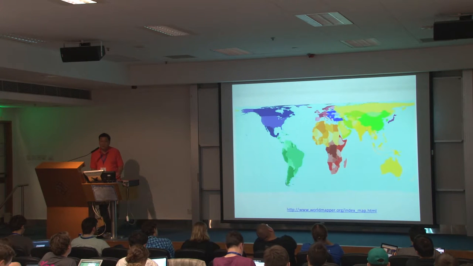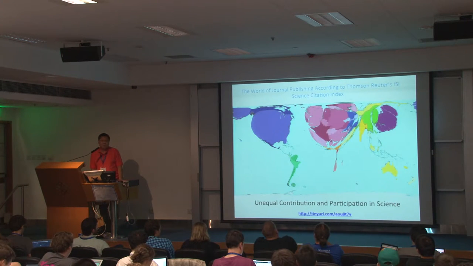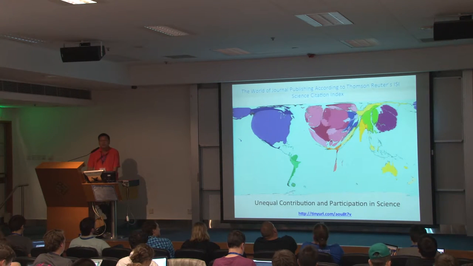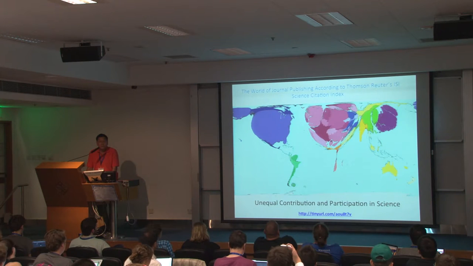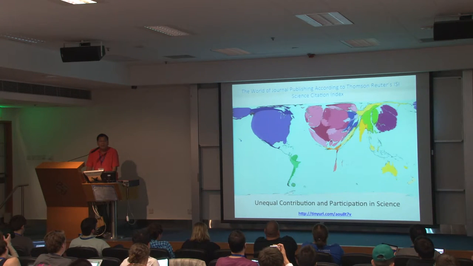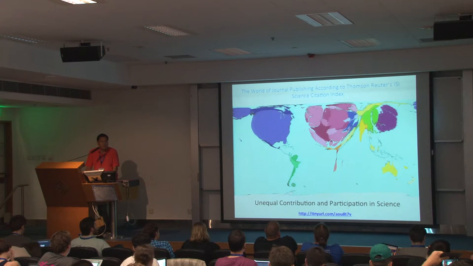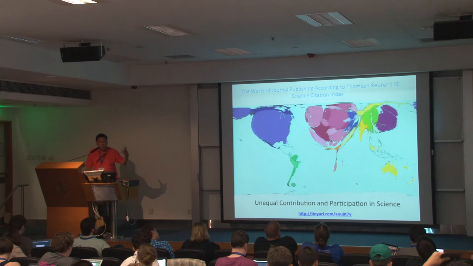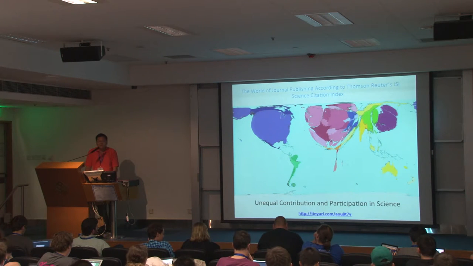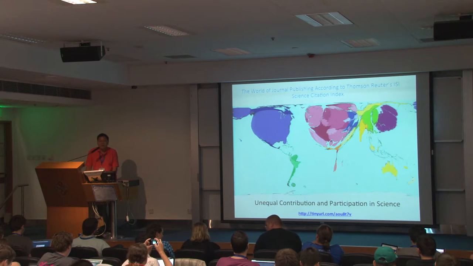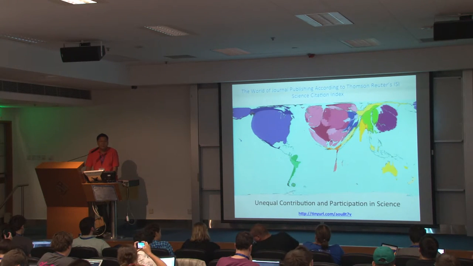Here's the world as we know it, in terms of geographic size. Here's the world as represented by a system called the Thomson Impact Factor, the Citation Index. What this represents is scholarly articles that are being indexed by this Journal Impact Factors database, and the larger the number of articles indexed, the disproportionately larger they will show up in this cartogram relative to the geographic size. And you can see that the US, the big purple one, is bloated, rather fat, relative to its actual size, because there are way more papers from the US being indexed by the Thomson Impact Factor than other parts of the world.